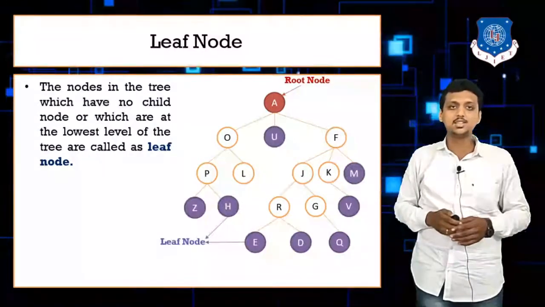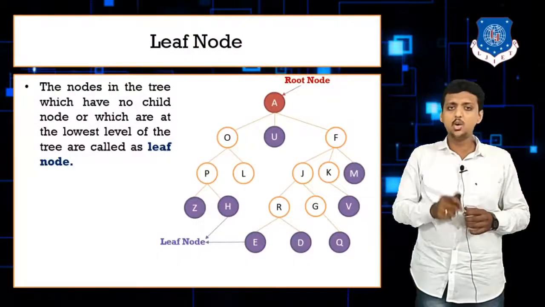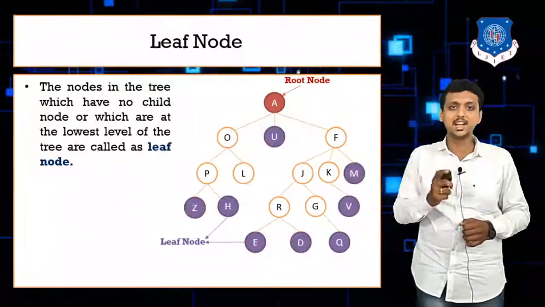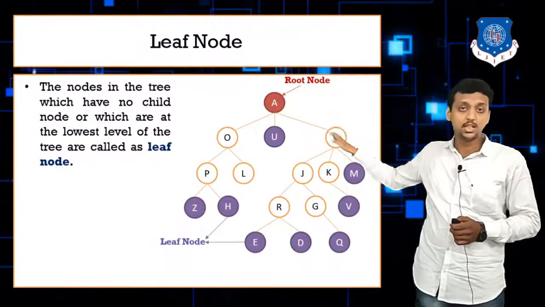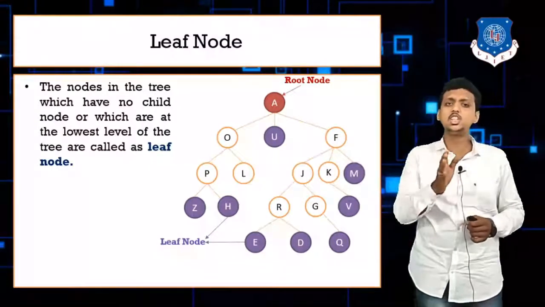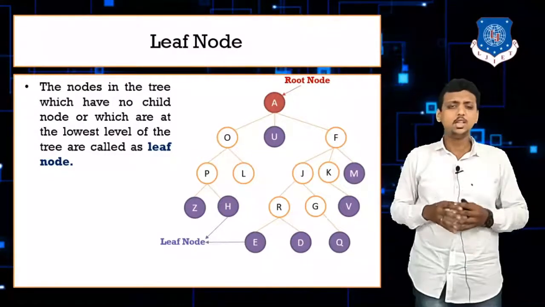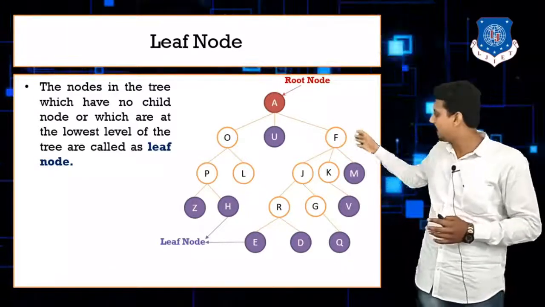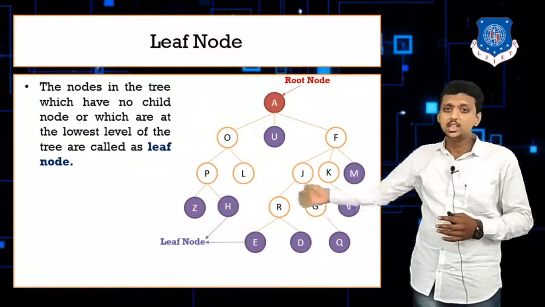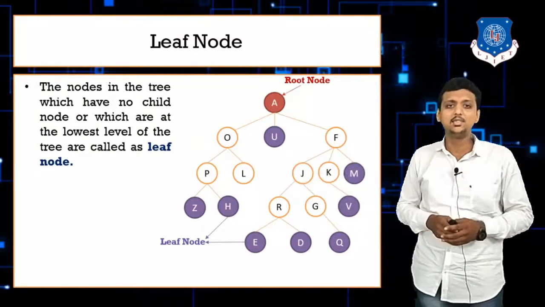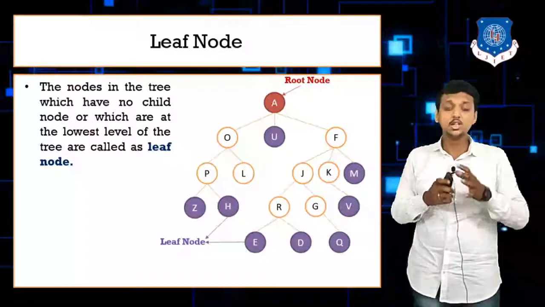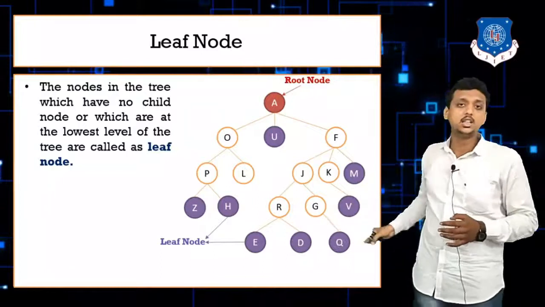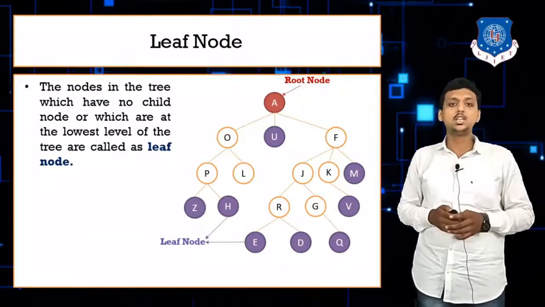Okay. Now the next is leaf nodes. Can you see the change in both figures? Right. So the leaf nodes are the nodes that do not contain any child node. Okay, which nodes are known as leaf nodes? Here M, V, O1, E, D, these are all known as leaf nodes. Students, if you can see, the leaf node does not contain any child nodes. Fine. So these nodes are known as leaf nodes.